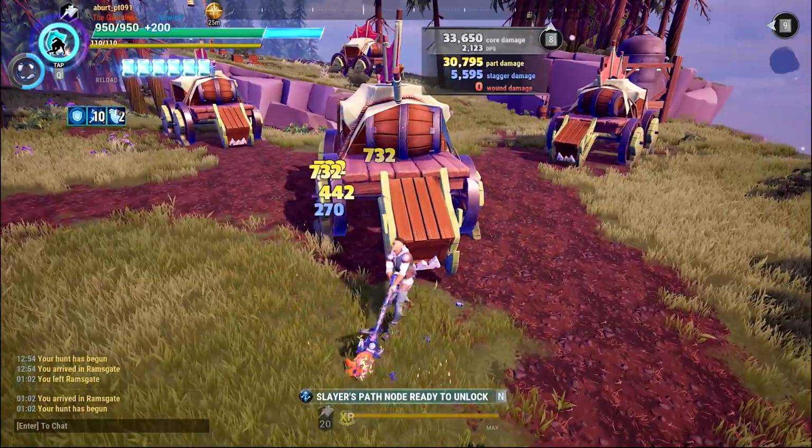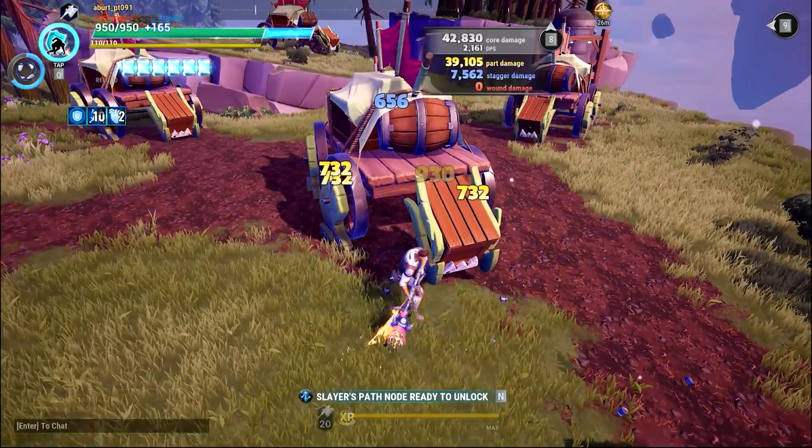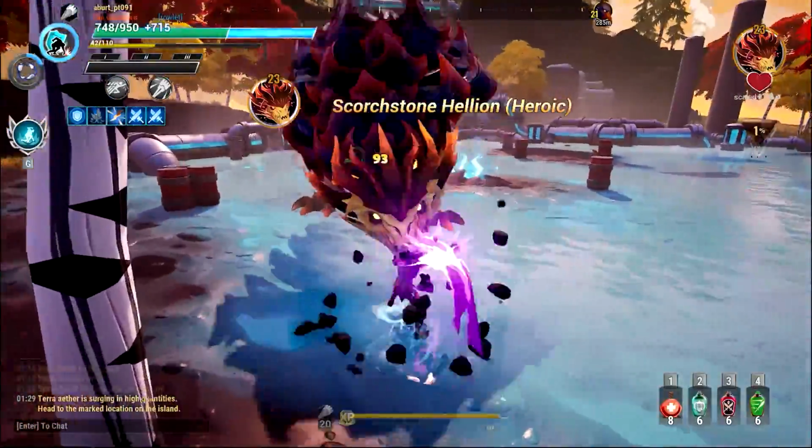And our last cell is going to take away your shields, but it will give you a pretty strong damage source in return. Earth is a power cell, and with it, if you ever go above 200 shields, they will explode. And it will do damage as it explodes. How much damage depends on the strength of the cell. At +3, it will explode for 2 times the shield, and at +6, it will explode for 4 times the shield. And when you're at +6, when it explodes, you'll gain 100 shields back immediately.